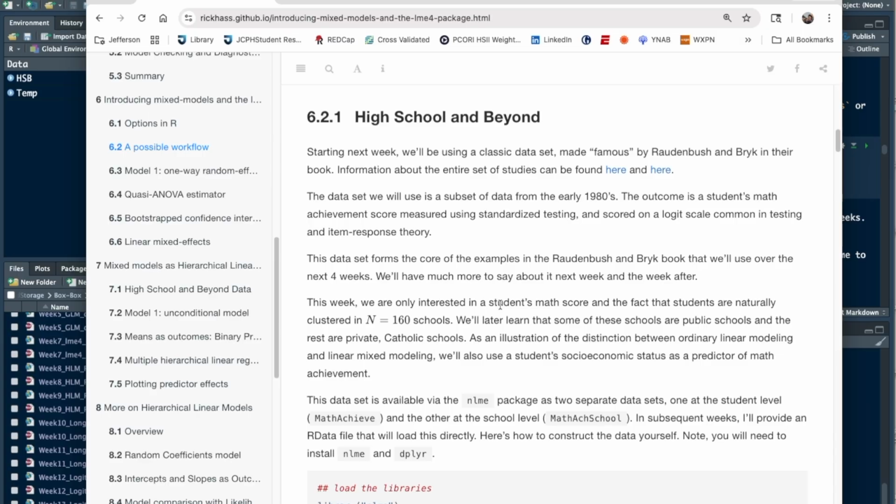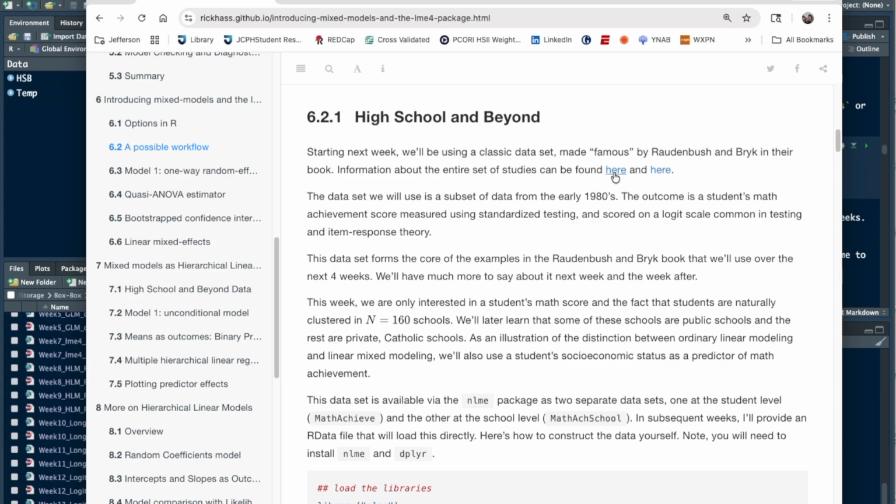It's really exciting that the nlme package contains a very famous data set that Raudenbush and Bryk used in their book, which you will have some scans of the chapters of, if you have not read it already. It's a great book, and you can actually find out information about the studies.